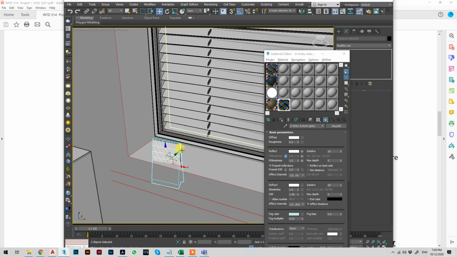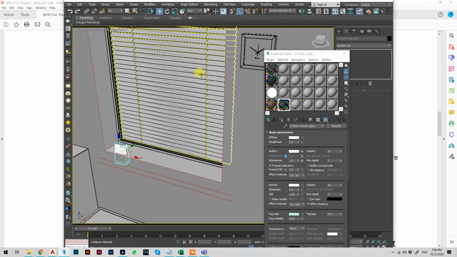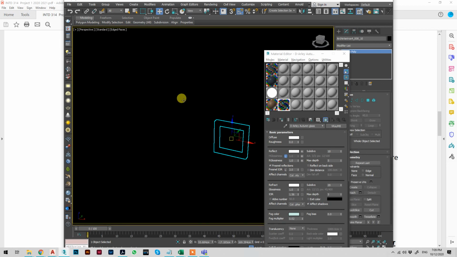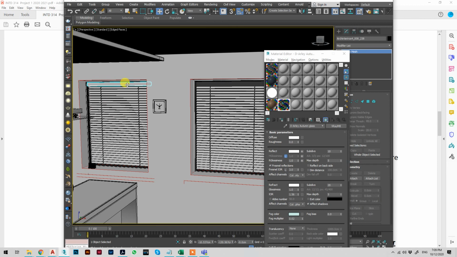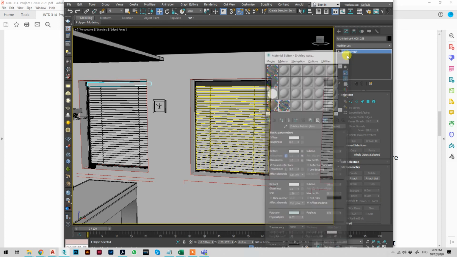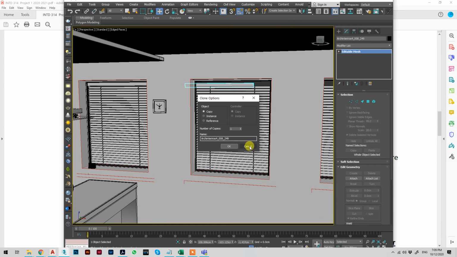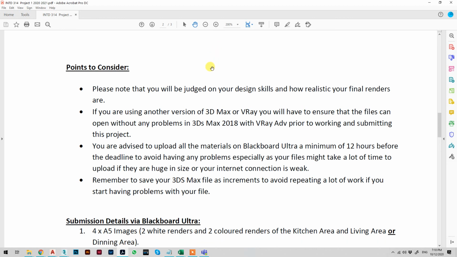And if you don't want to add materials to the small accessories, you can download some accessories with materials ready, or you can add materials to these scenes. The same thing for this upper part. When I was adding the material, I noticed that this is here, but you cannot find it in the other windows. This means that you need to copy it and place it in all the other places. So this will count more in your marks, because you're paying attention to the details that you need to put in your files, also always to get the realistic renders.